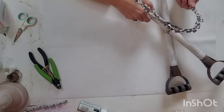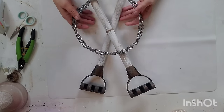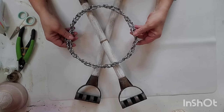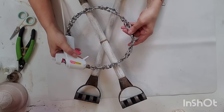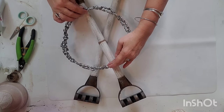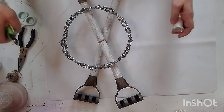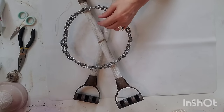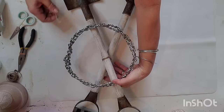So I'm going to take my little wreath, and I'm going to lay it on top of my shovel and my rake, and I'm just going to give it a little bit of hot glue just to hold it in place. Then I'm going to take some white covered floral wire, run it through the little grooves of this wreath, and tie it on with some little strips of the wire, because I know that if I put it outside, hot glue is not going to be enough. Then I'm going to do some hand typography on that little chalkboard sign, add some of my greenery that I have in my scrap stash, and get this thing all put together.